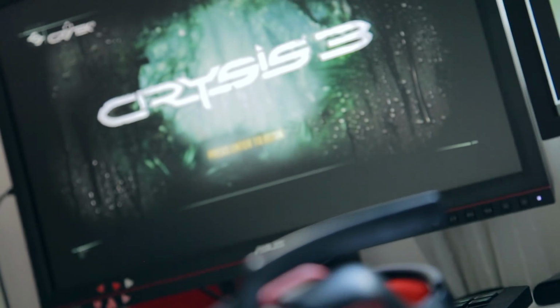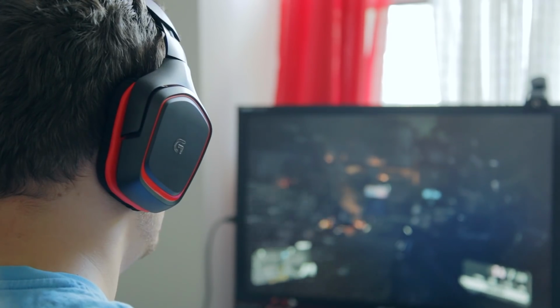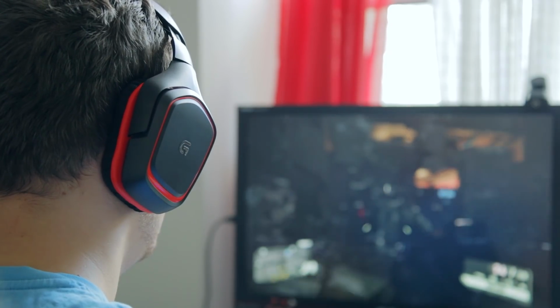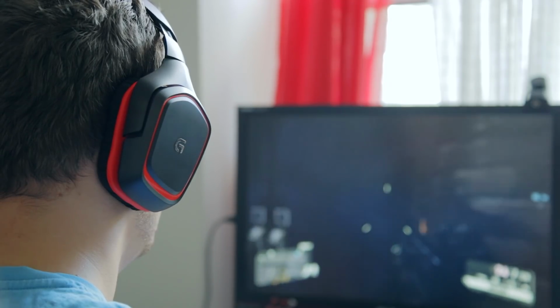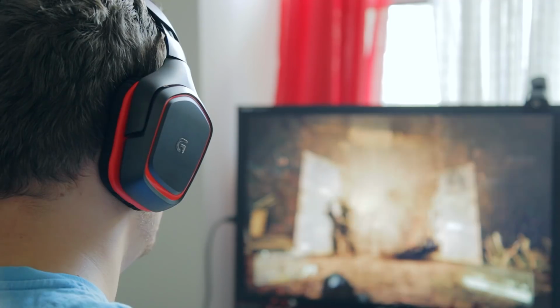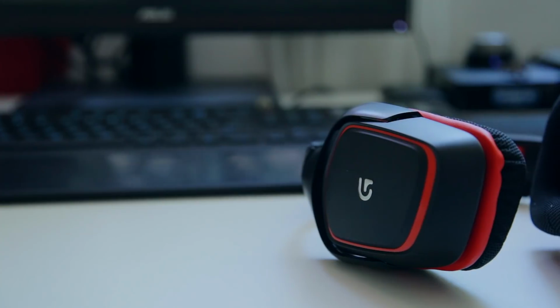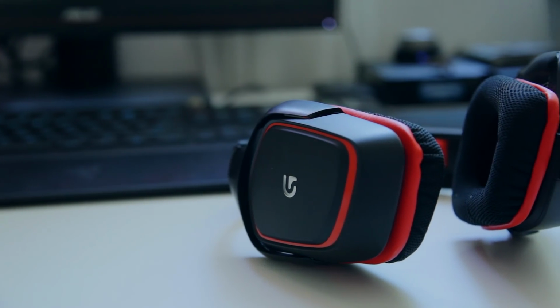When it came to gaming, I jumped around CSGO, played some Crysis and BF3, and the warm audio signature delivered to my expectations for appropriate detail of footsteps and overhead bullets, while blowing off parts of a house with very controlled and slightly rumbling bass was satisfying. Soundstage was alright for a closed headphone, but the ear cushions do allow slight audio leaks, so gaming at 100% volume won't wake up your neighbors, but it might irritate your girlfriend just a little.